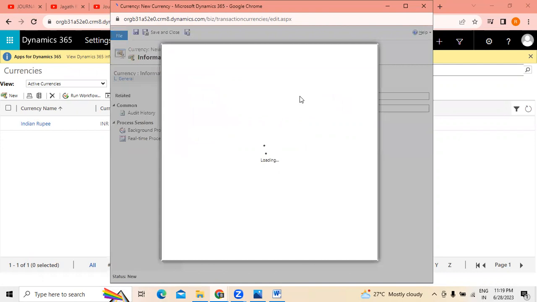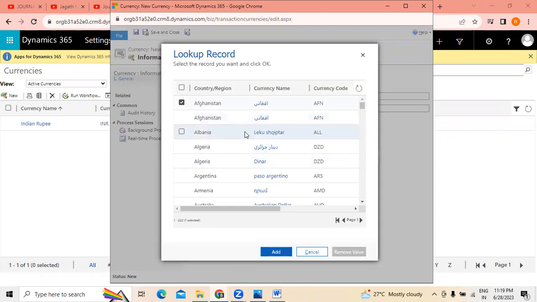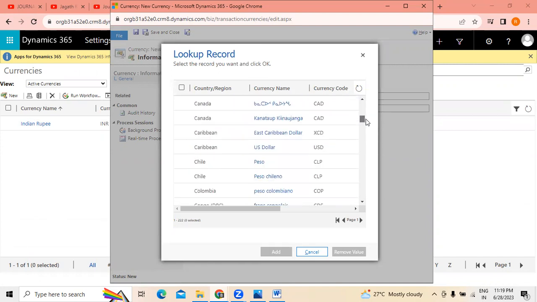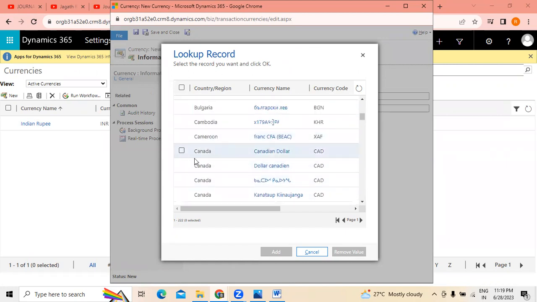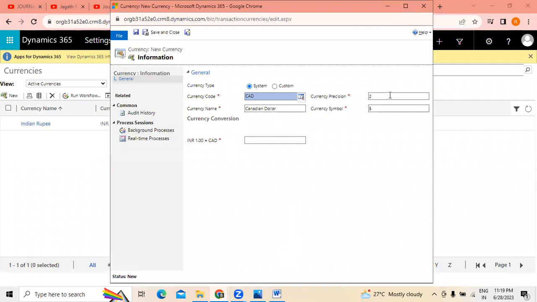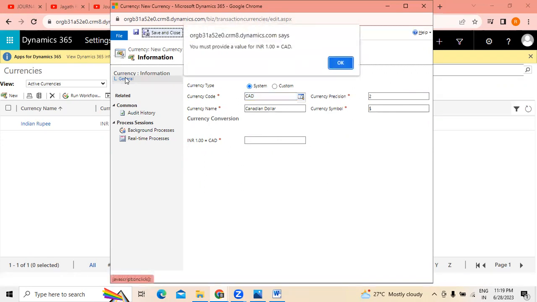So we have to select the currency code, for example Canadian dollar. If you want to add any currency, like Canadian dollar, we can do this.